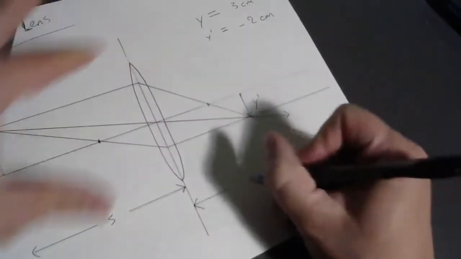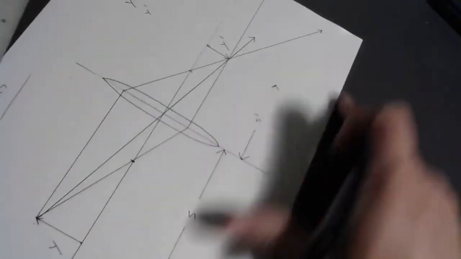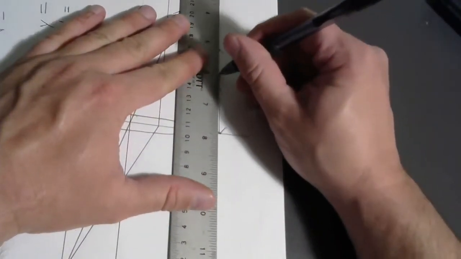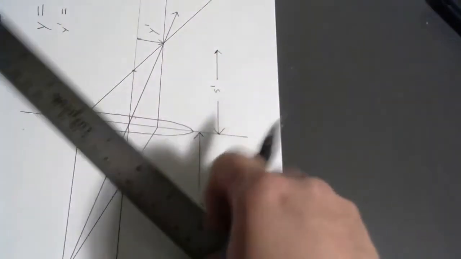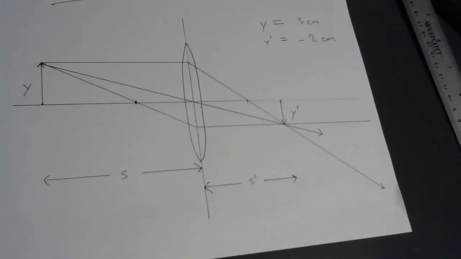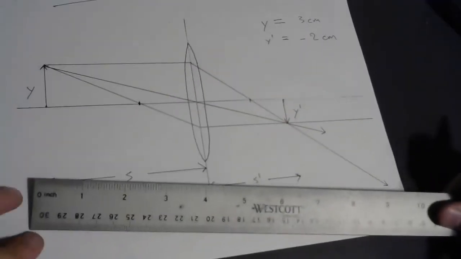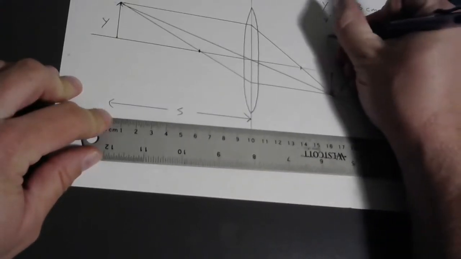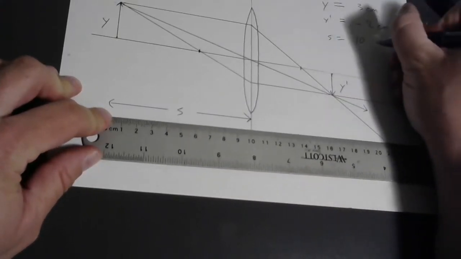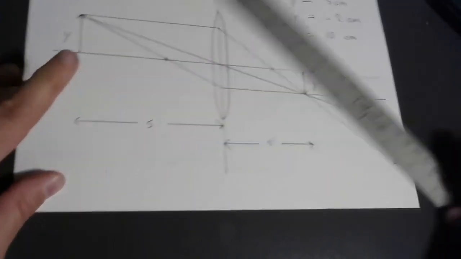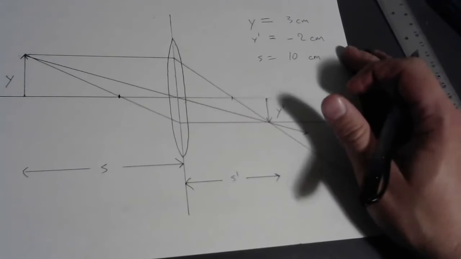And the more of these you do, the easier it gets. You want to get some practice with ray diagrams, because you will most certainly have a problem on your next exam in which you have to draw a ray diagram and then scan it and email it to me. Okay. What is the object distance? I already said it was 10, right? 10 centimeters. Object distance is 10. Would anybody like to guess what the image distance is? Any takers? I don't see any hands.